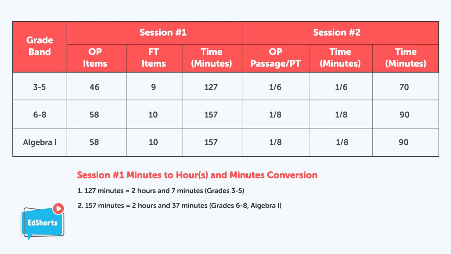For the MAAP mathematics testing window, students will complete operational items, operational performance tasks, field test items, and field test performance tasks. Session 1 items and the Session 2 performance tasks are combined as a single assessment. They are not separate and are not scored as separate assessments. Students are given 1 total score.